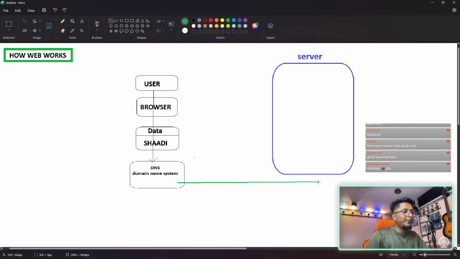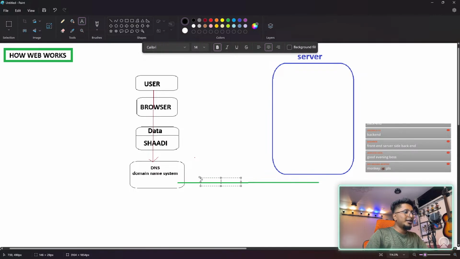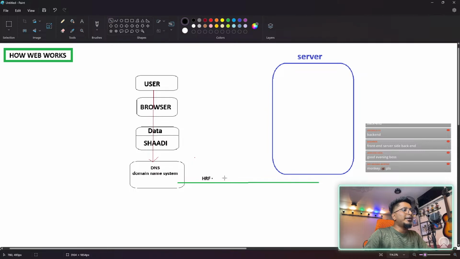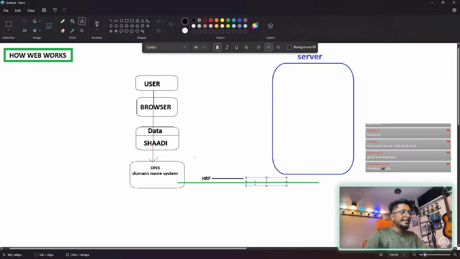So this domain name system will convert whatever we type in the browser, that human readable format, to something called an IP address.